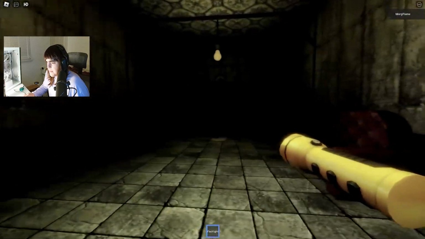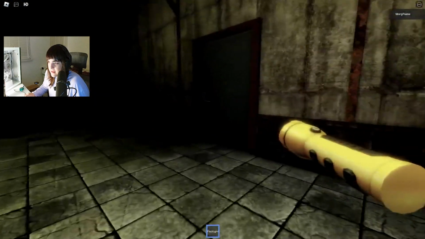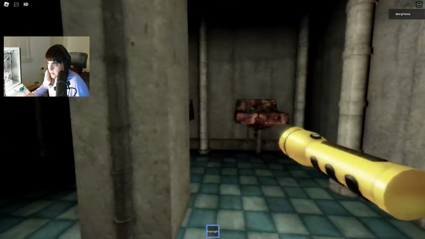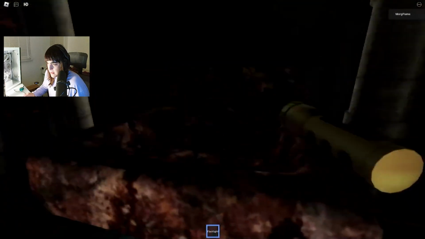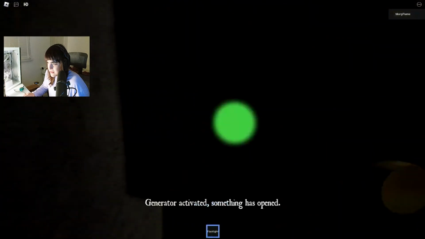Wait, is this where I came from? Oh my god, it's the way I came from. Are you kidding me? What? Okay, well, I haven't been in here. And these are some rusty... oh my god, look how rusty these sinks are. And this toilet, who the hell is using this?